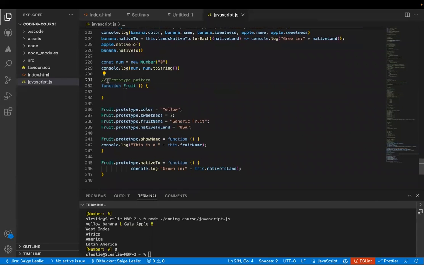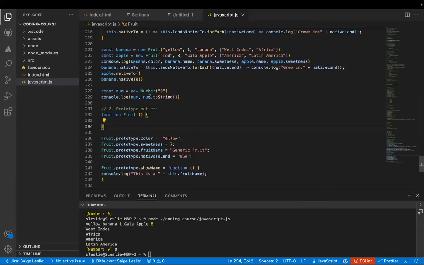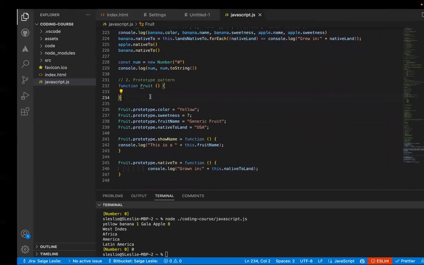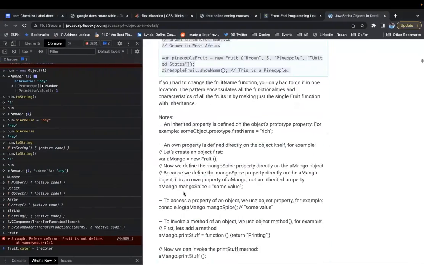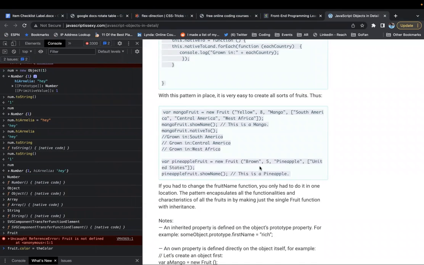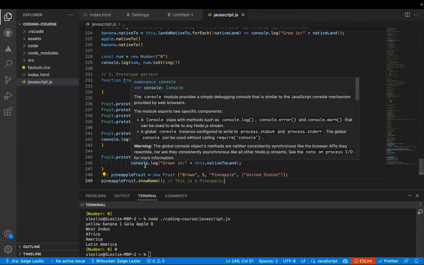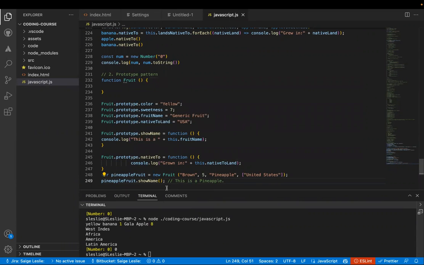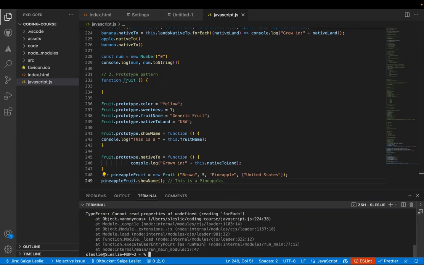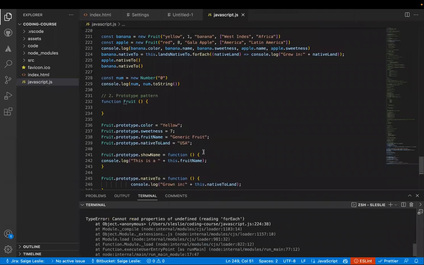To prototype. All right. All right, cool. This dot show name. Let me call it again. Cannot read property of undefined reading for each.